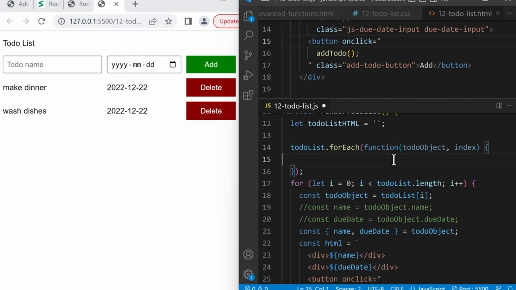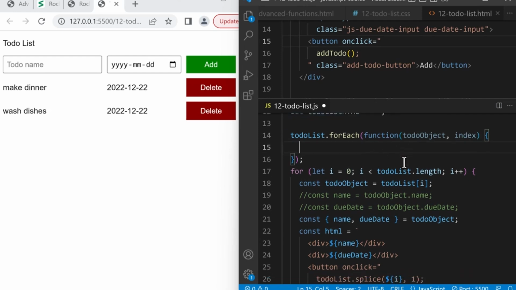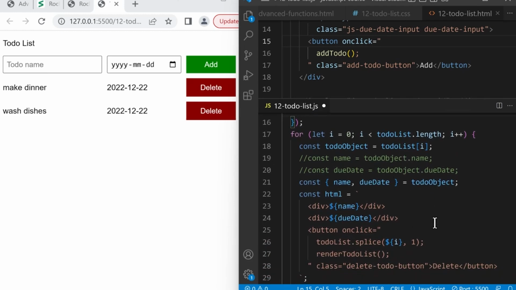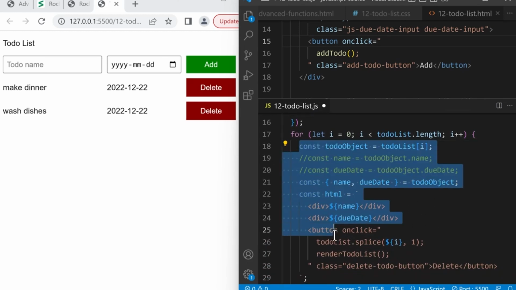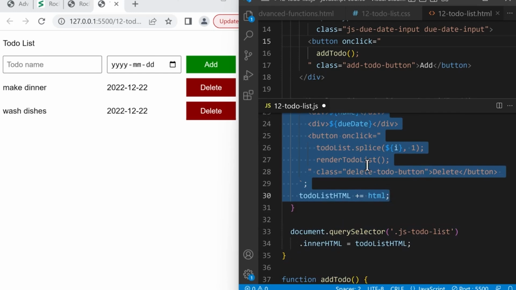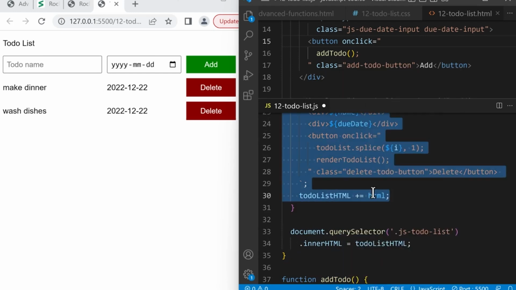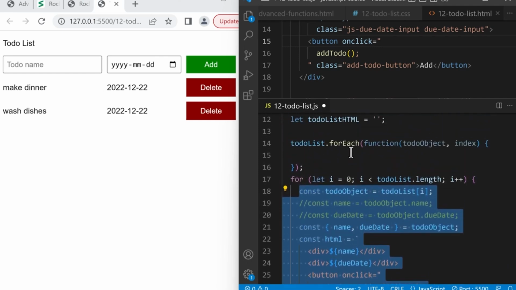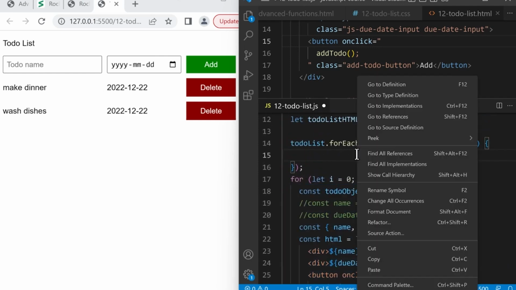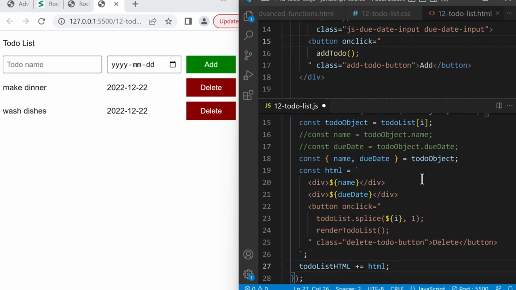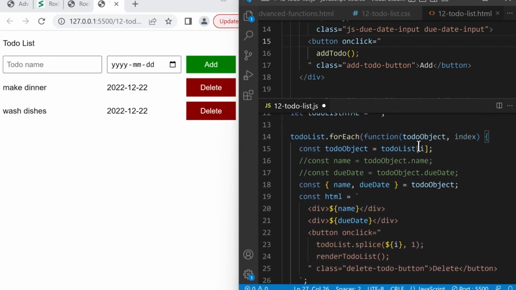And now inside this loop, we basically want to do everything that we did here. So let's just make a copy of this code, right click, copy, and then up here, inside for each, right click and paste. So now if we scroll up, we already have the to-do object up here.